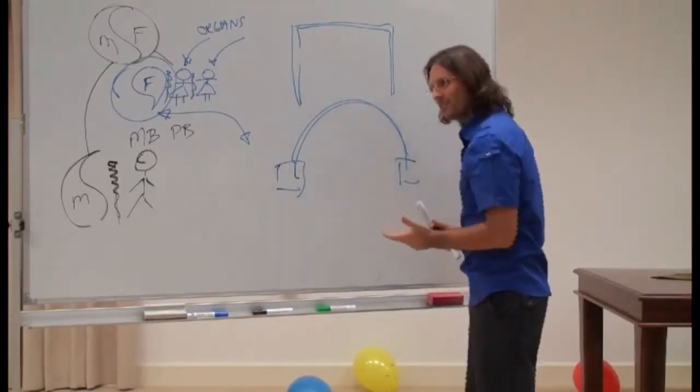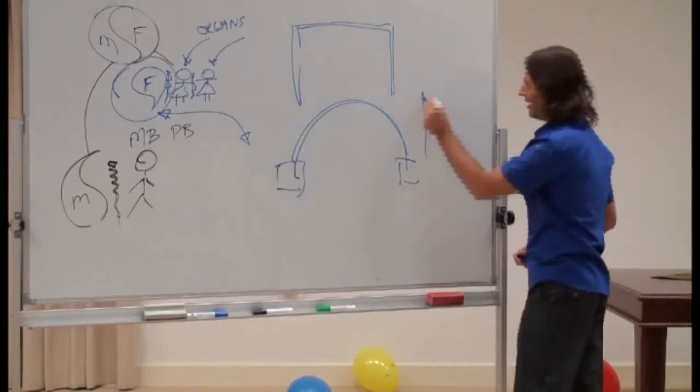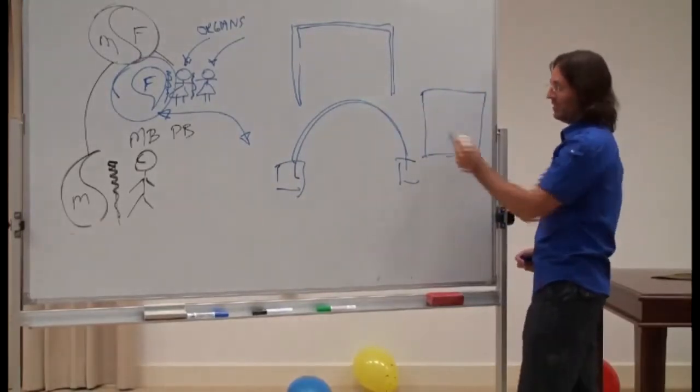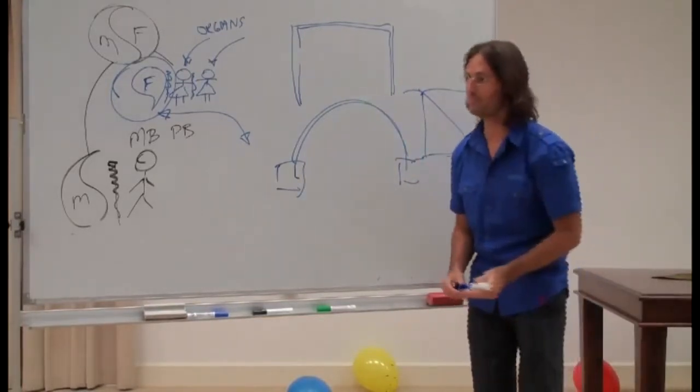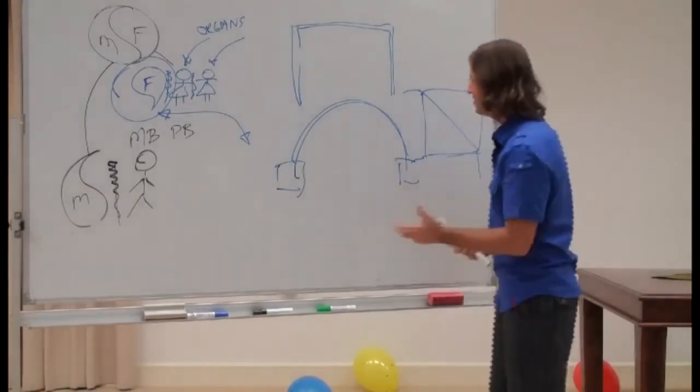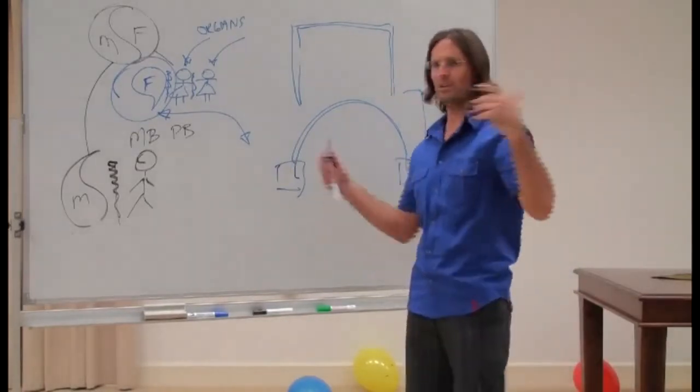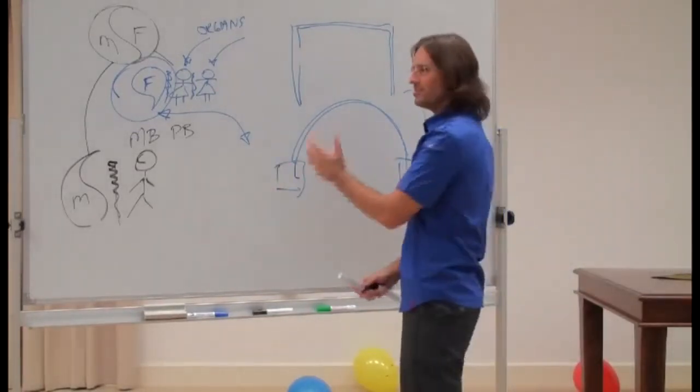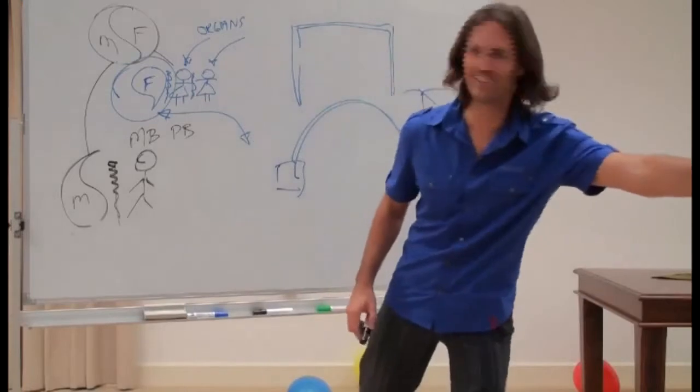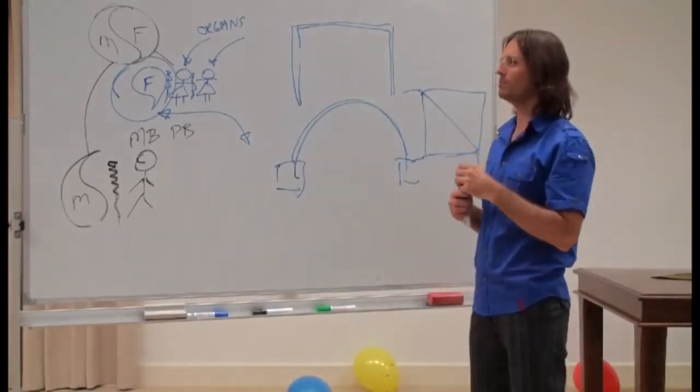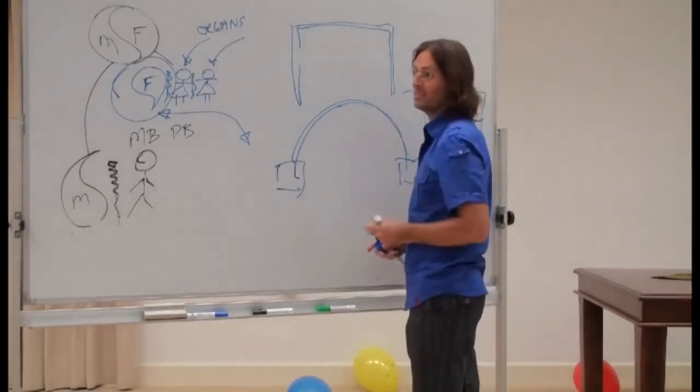And then we started talking about the science involved in it and the mathematics involved in it, because he wants to build the house. So we started talking about how to make something have a square, for example. There's whole rules of Pythagoras in that, in terms of how do you actually do that in practice, make a square on the ground. How do you make it level using water? So you don't have actually a spirit level, you only have water. How do you make this thing level on the ground so that you put something circular at the top and it doesn't roll down somewhere in the building? There's all these mathematical principles that can all be incorporated into this young man Adam's desire to build this house of his own.